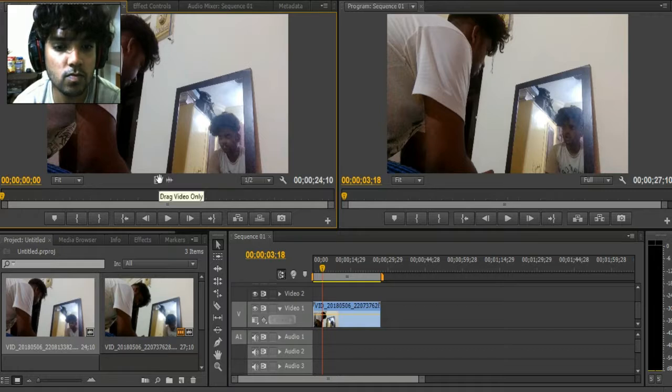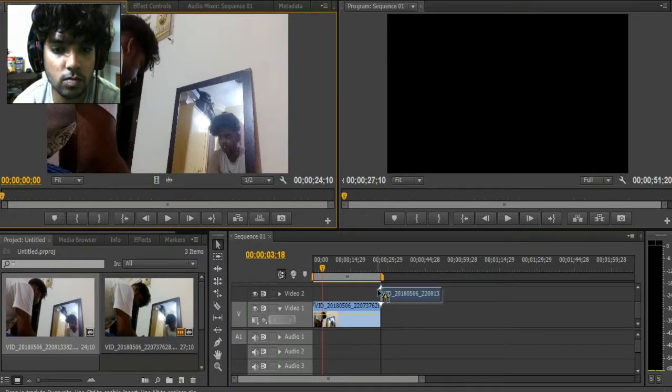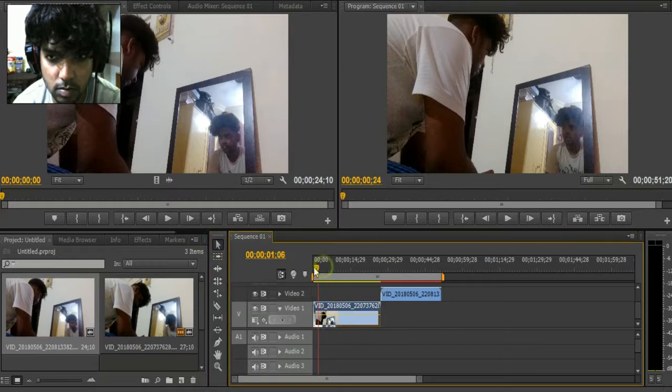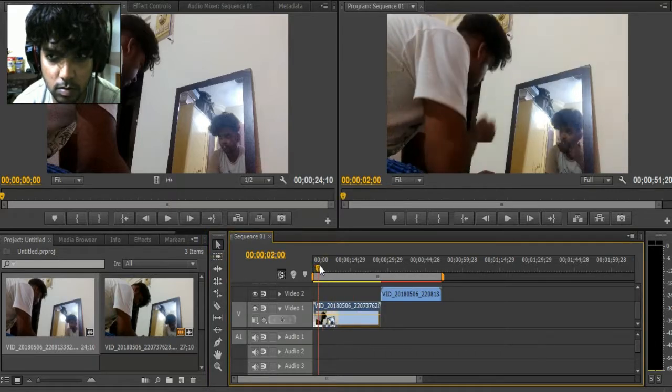I've exported the first one and here's the second one too. So now what we're gonna do is we'll be merging both of them in layers one above the other.